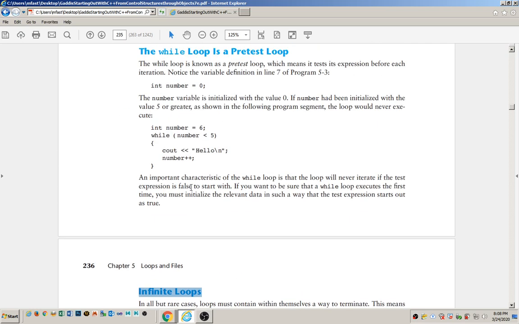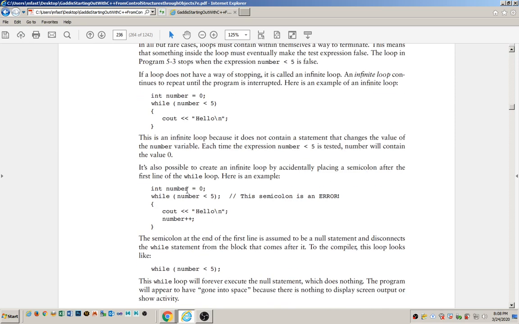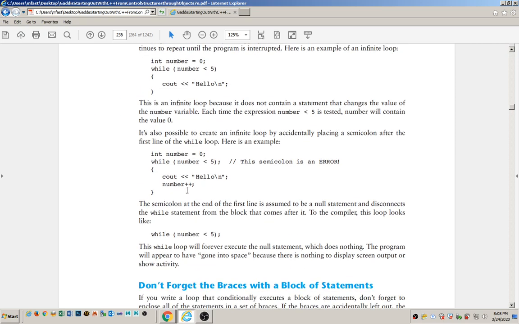Alright, let's see. Alright, so we talked about that. Jumping down to here, this is something I showed you guys with the if statement. It's a common mistake to accidentally include a semicolon right after the condition, and in which case this is an infinite loop, because remember, it's going to treat this as a null command. So it's like if I put that semicolon right down here, it would just run forever, because we would have a situation just like this where number never changed.